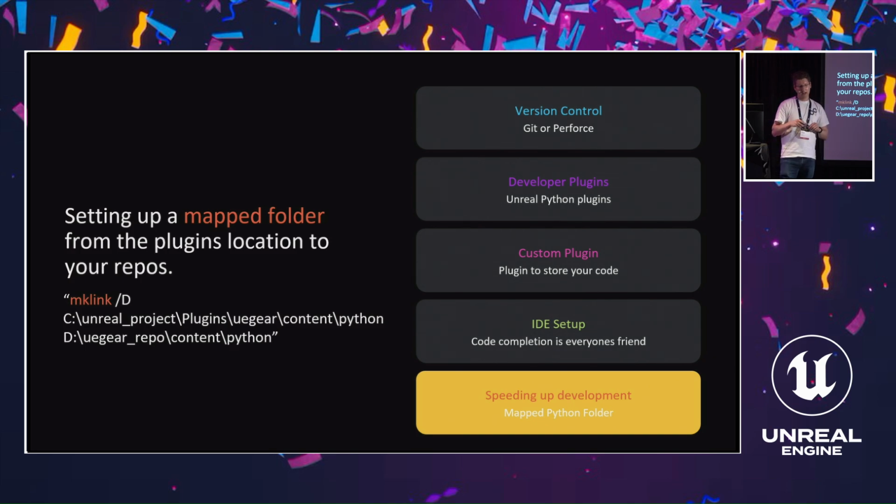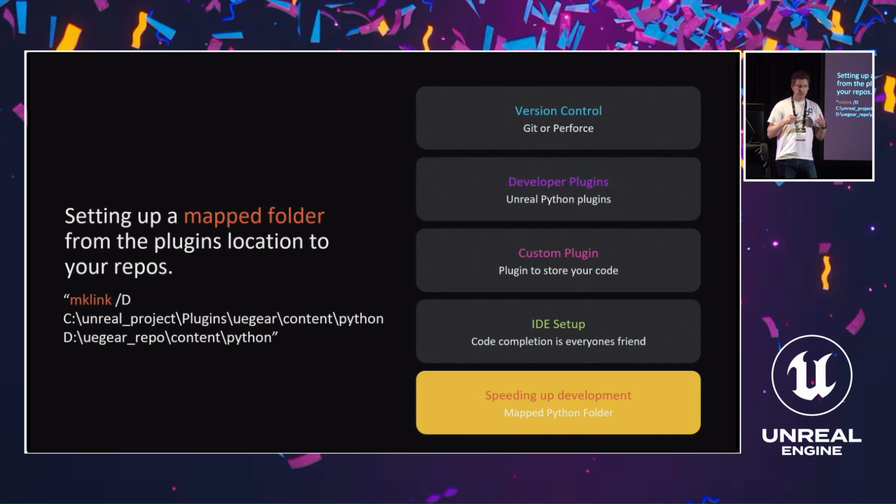Now, one thing, coming from a Linux background and big productions, is that we use mapped folders, or symlinks. A lot of people here probably haven't ever heard of that, but it allows us to compile our plugin, because plugins have to be compiled even if they're Python. It compiles to a location where it'll be used in the engine. Then, because we're using Python, we don't need to recompile that, so we can just edit the code directly.